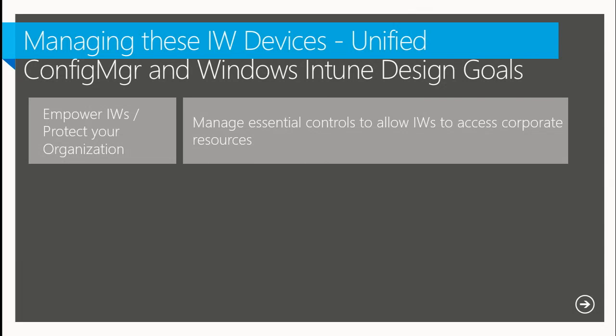A good analogy to this is that in your traditional domain join world, what you would potentially do is flatten, image a box, put a WIM on there, and then from that day forward, tightly manage what could be done on that device. You might restrict administrative access and do some things to really lock down what that experience looks like.